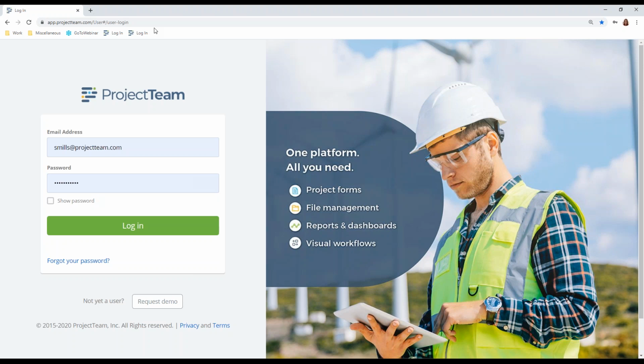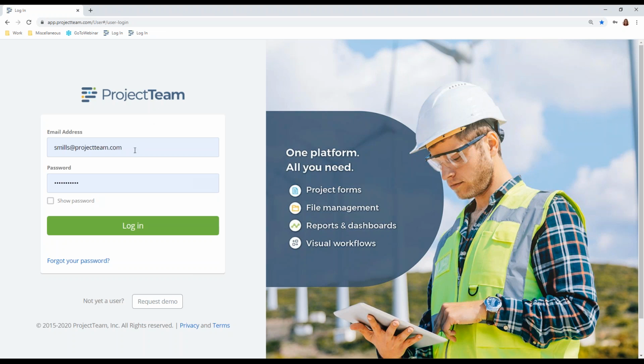Now, Project Team is browser agnostic, meaning that you can go ahead and use any browser. Myself, I prefer Chrome or Firefox. I even like Safari, just because I guess that's my level of comfort, and I feel like it works really well. You can also use Project Team on your desktop, on your laptop, on your tablet and on your mobile device, your smartphone. And it's really nice if you're walking the field and you want to look at the drawings, you have access to them right there. So it's very, very fluid across all platforms.